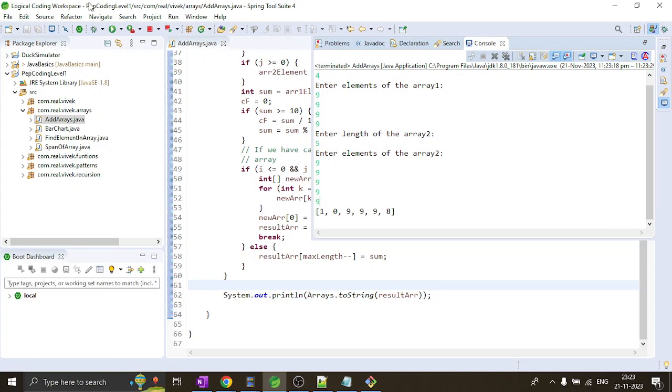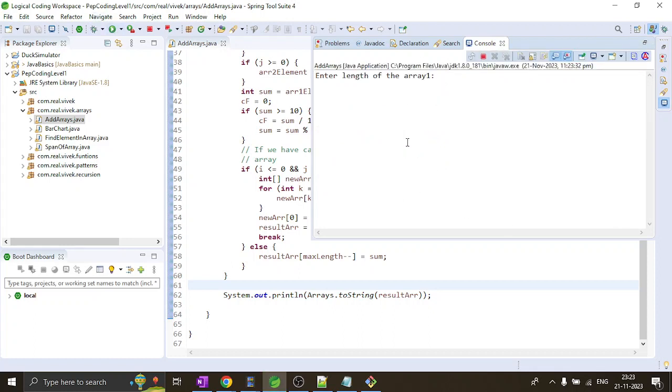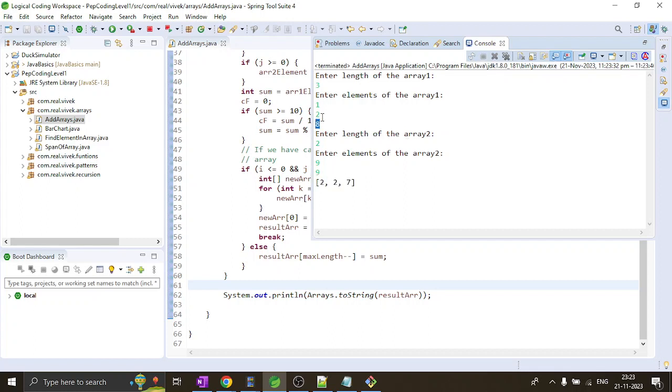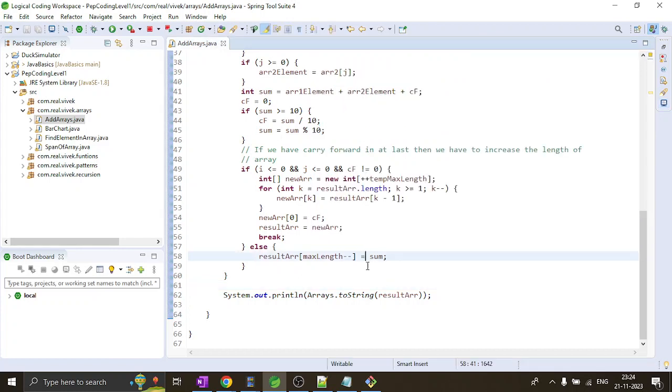Yep, let's try it for a simple case of 3. 9 plus 8 is 17. 9 plus 2 is 11 plus 1. 11 plus 1 is 12. So 1 is carryover. Yep. So this is the expected output that we get.